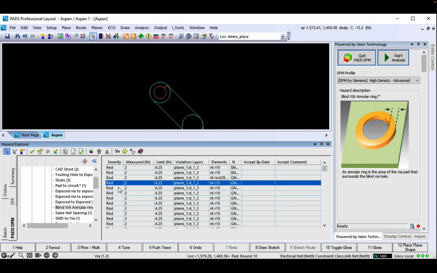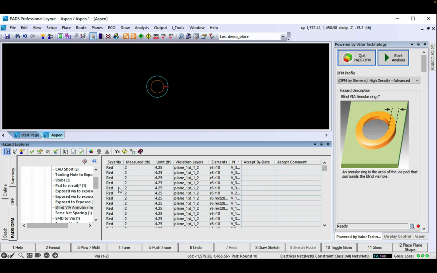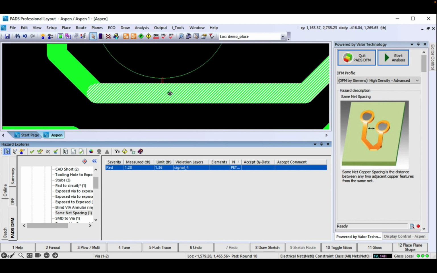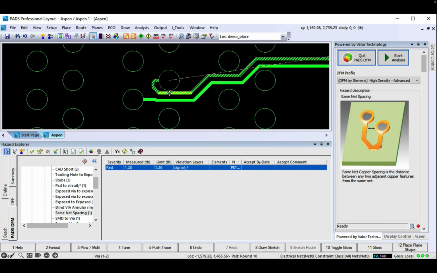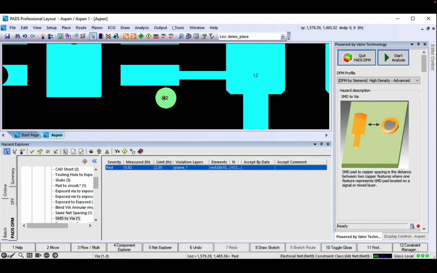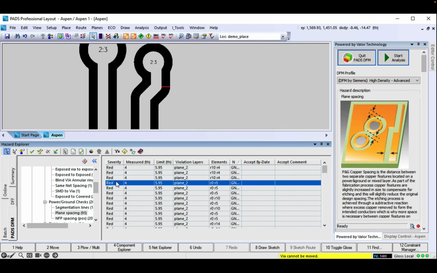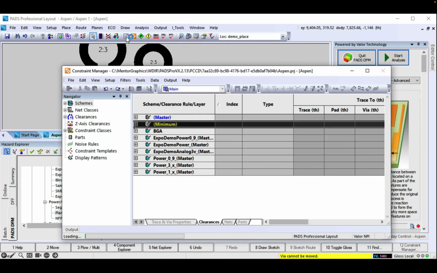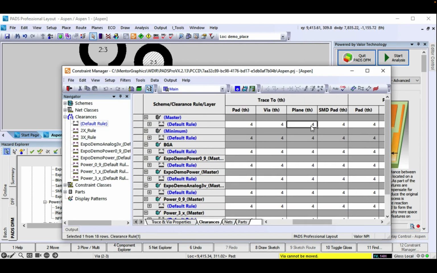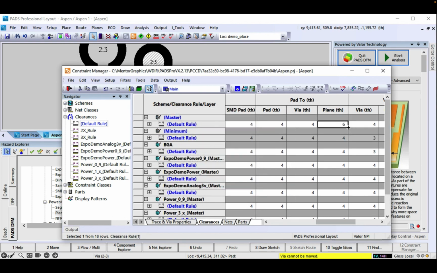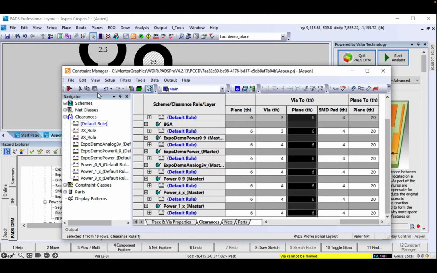Same net spacing would introduce slivers. Slivers are narrow strips of laminate generated by two copper features of the same net. A laminate sliver may cause material to detach during the photo imaging process in the fabrication. The floating piece can cause defects or shorts, which reduce yield. In the manufacturing classification set, this is set to a particular value, and therefore we want to correct this problem and move on to the next. I will show you some additional ones, speeding up the movie a bit.